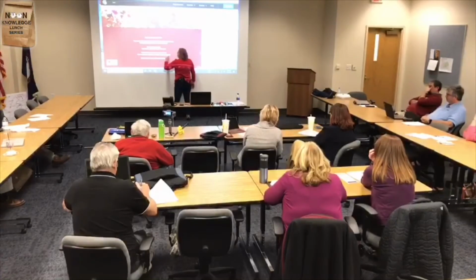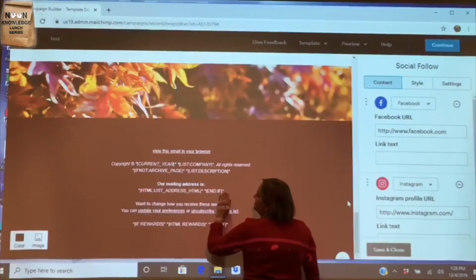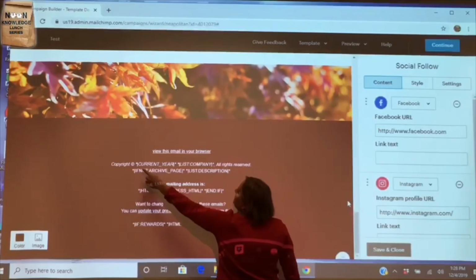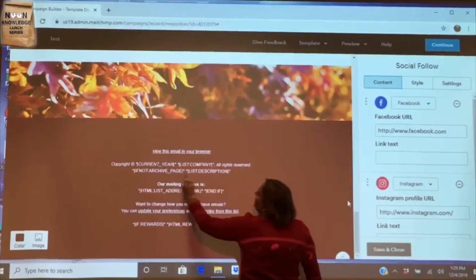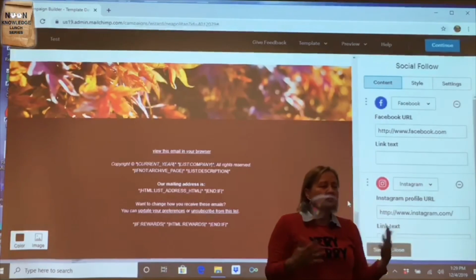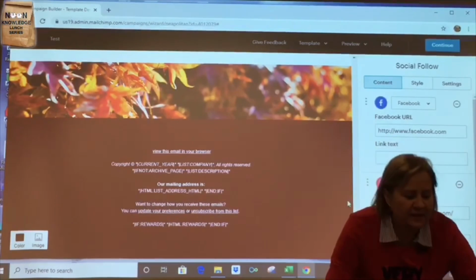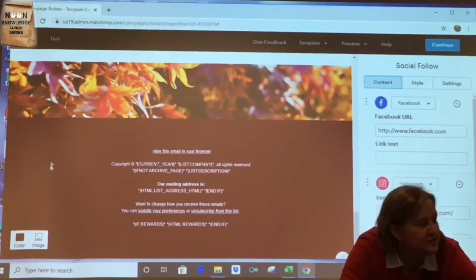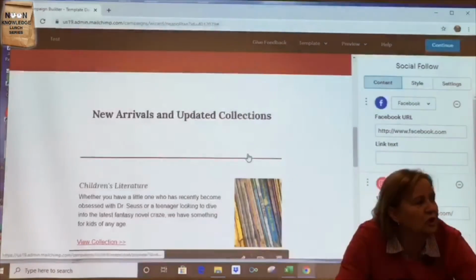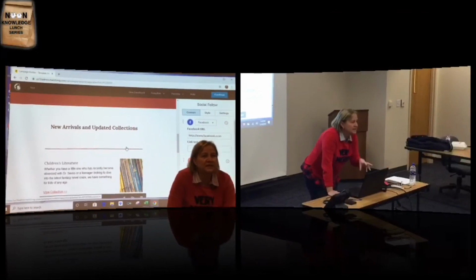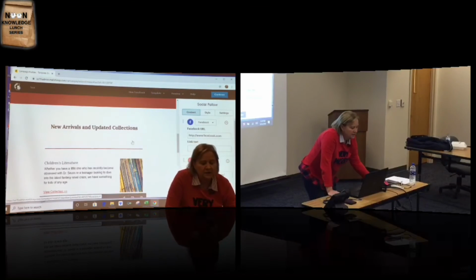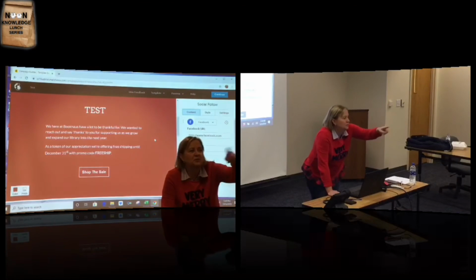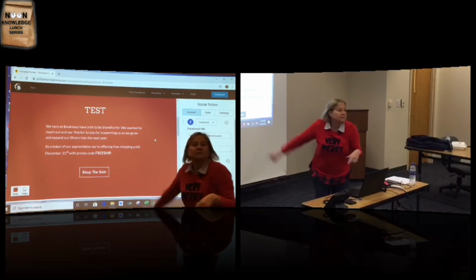This part you leave alone, and this part you put your mailing address. You just back off from that, put your mailing address, and then the copyright. It's telling you what to put here, and you just take that off. It's that simple. And if I don't like this color, I can change this color. You can load your logos and your images into here. Make sure you have your logo and use your company colors, unless you're the guys with the purple theme going on, then this might work.